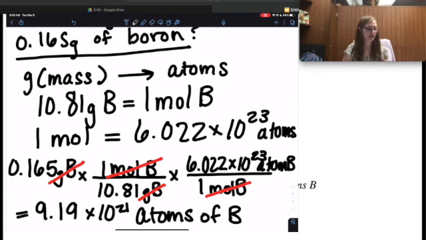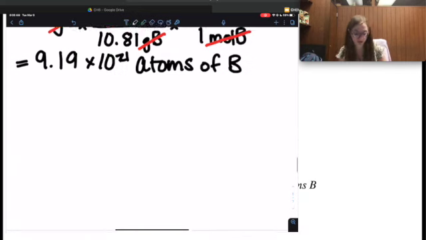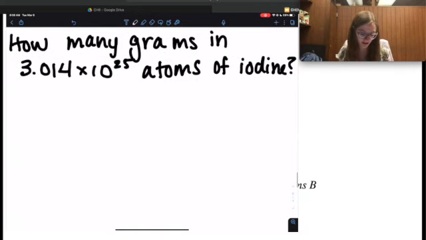Okay, so it takes a little bit more work, a couple more steps, a little bit more thought process to get from atoms to grams or from grams to atoms. However, in the end, it pays off because we're moving from that submicroscopic level where we're counting individual atoms up to working with an amount of grams of something that we can actually study in the lab. So let's work through the last problem that we see on our screen here.